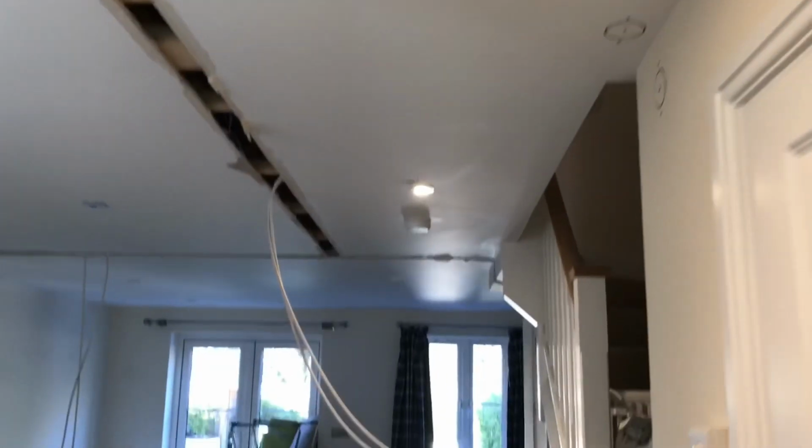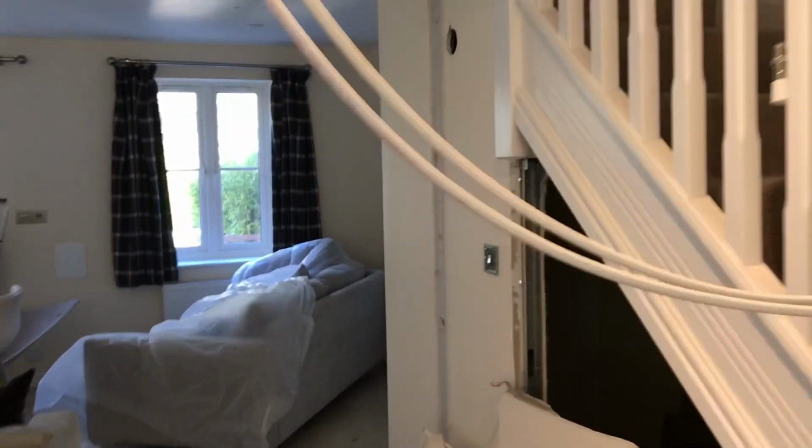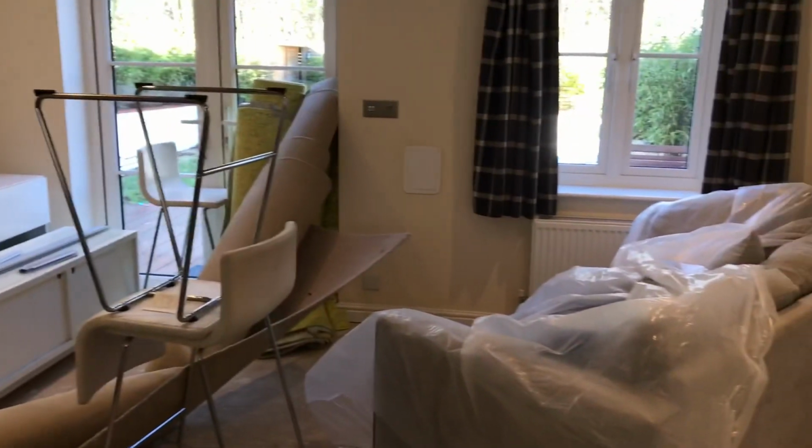Here we go. That's those two there. This one is getting a dimmer for the living room, in case they want to dim it. But yeah, it gives it a nice light spread. Not too bright, not too dark. So lots to get on with.